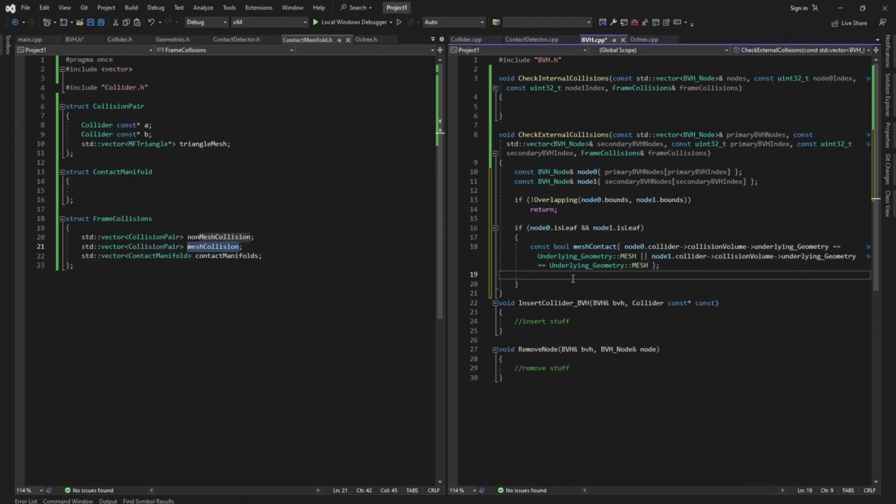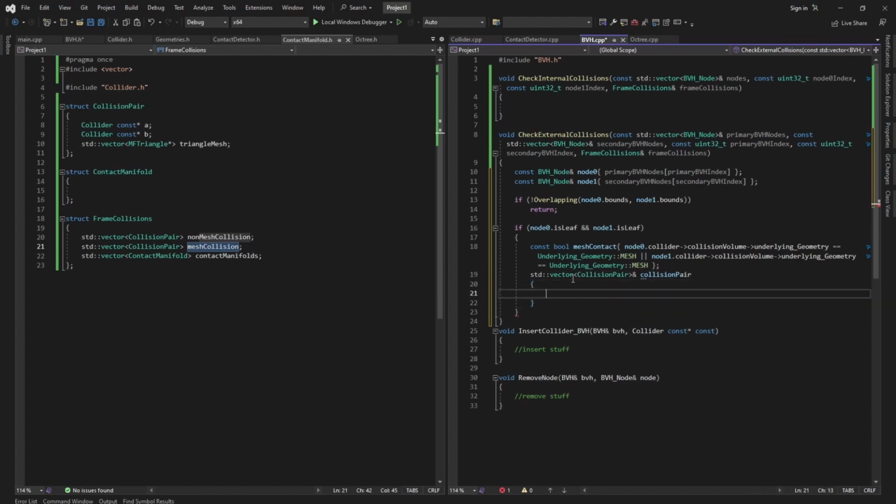All right, and depending on what this mesh contact is, we'll determine which vector we grab. Do a little ternary check. If it is a mesh contact, we want the frame collisions mesh collision.